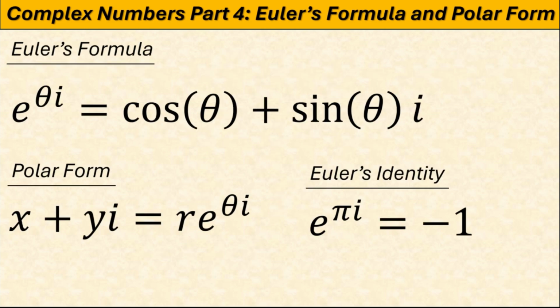To summarize, we have Euler's formula, which is essential to memorize in the study of complex numbers. We have the definition of polar form, which one can derive by finding the angle and radius of the complex number, and we have Euler's identity, which is helpful for putting negative numbers into polar form, and is just a fascinating identity overall. And that brings us to the end of this video.